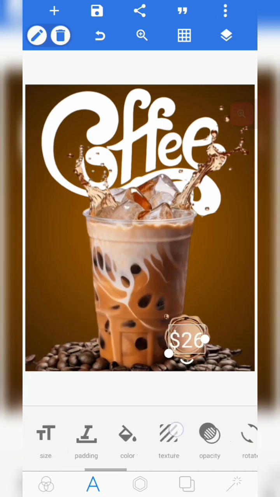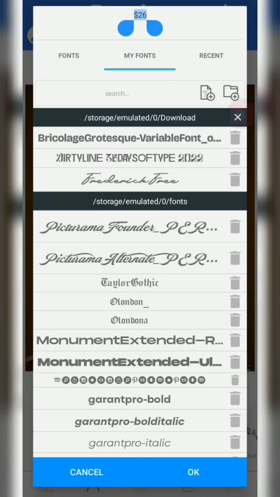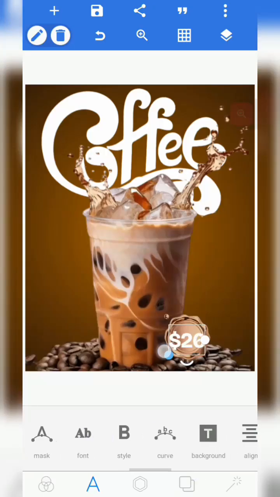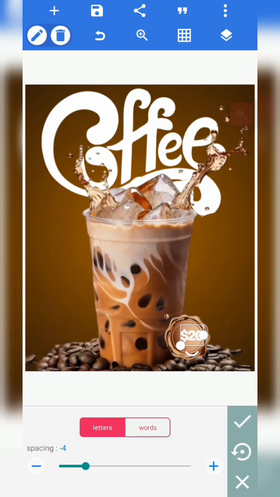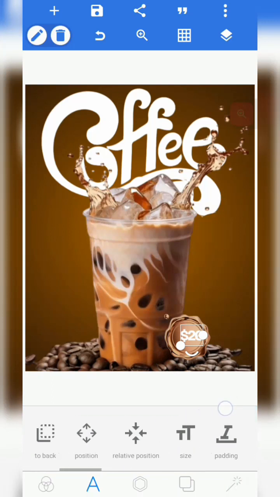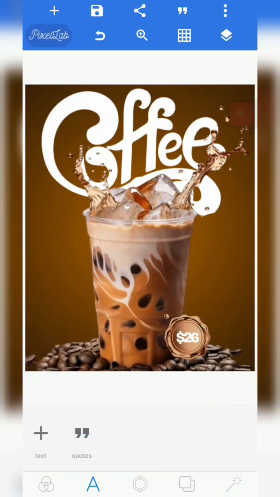So I'm going to come right here and change the font, and then I'm going to choose this. So what I'm going to do is come right here to my spacing and reduce it a bit, and then come right here to position it properly on the golden footer that I have right there.